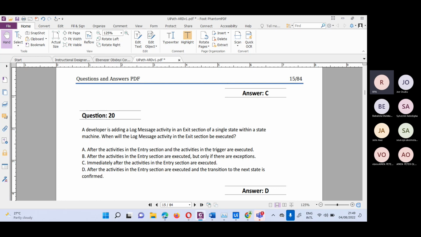All right, this is another one. A developer is adding a log message activity in an exit section of a single state with the state machine. When will the log message activity in the exit section be executed? That's funny.